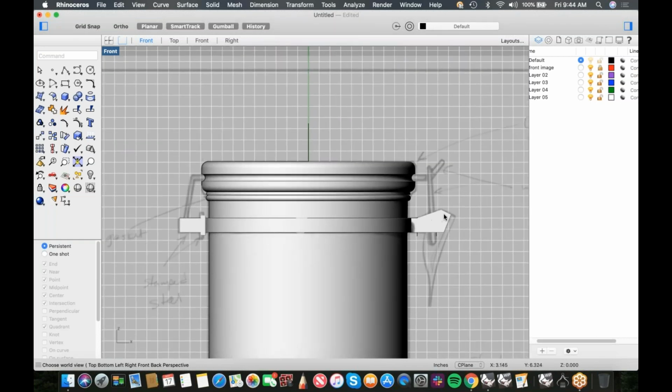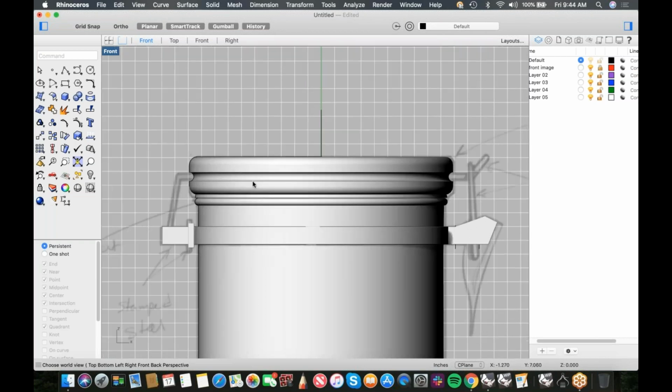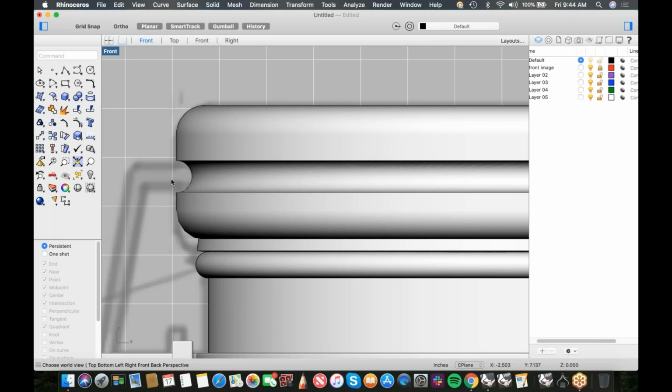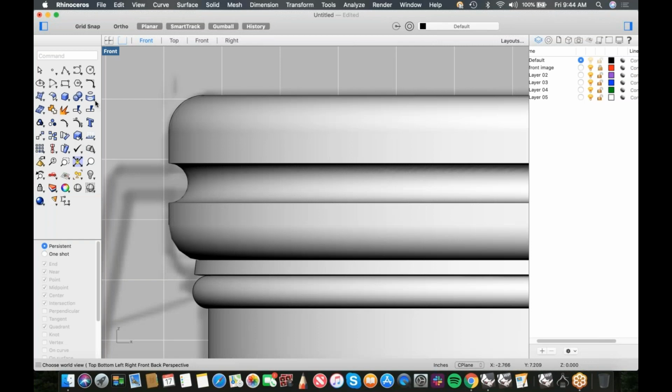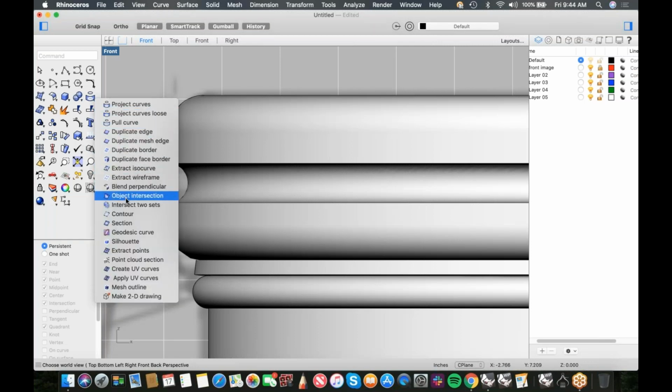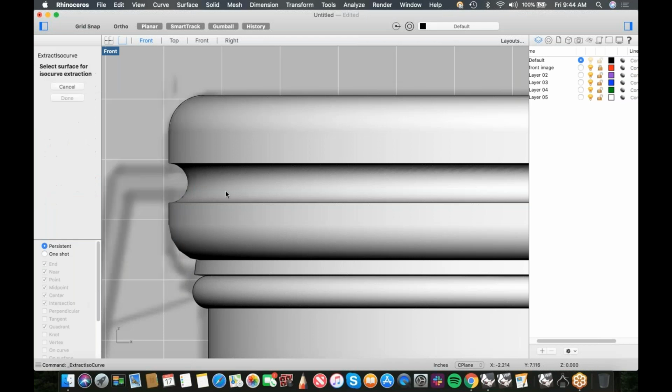All right, so last thing we need to do is just make our latch, our bail, and our wire, and we should be able to pull that off basically the same way we did the band, right? So let's do this with an extract ISO curve. Even though these are intended to be really kind of basic videos, I try to throw as many commands in there for doing stuff as I can.